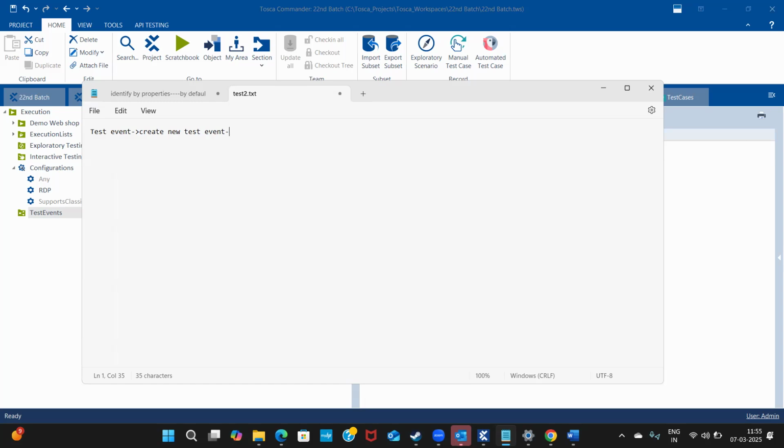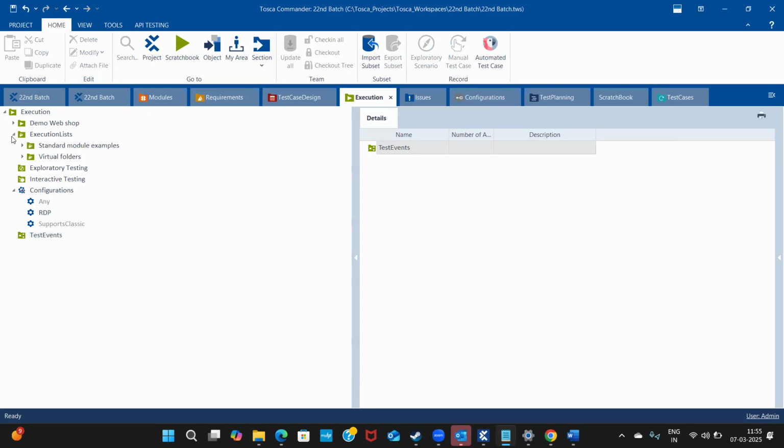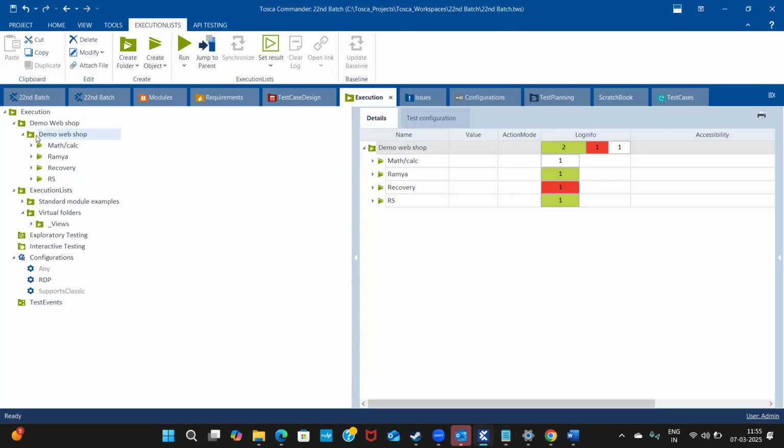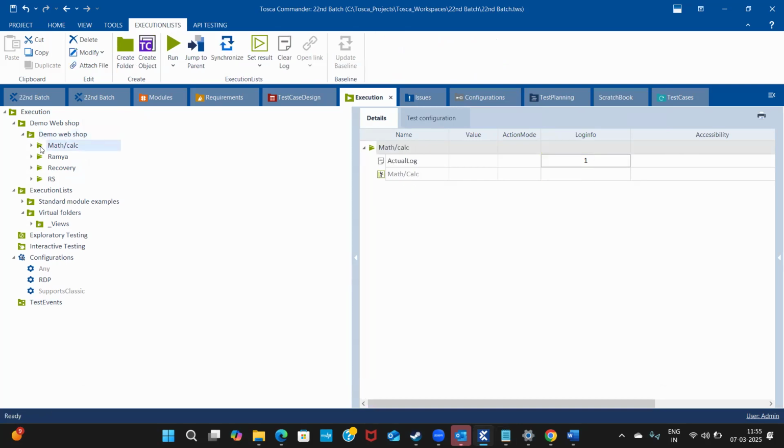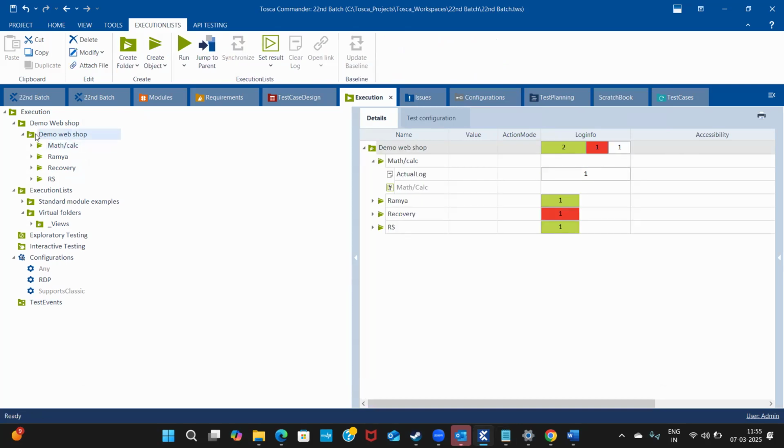Once you have dragged and dropped the RDP, you need to tell Tosca how many test cases you need to execute, either 10, 20, 50 or 100. How will you tell that? For that, you need to drag and drop the execution list. Suppose this particular execution list, this demo web shop, has 10 test cases. You need to drag and drop the entire execution list into the particular test event.